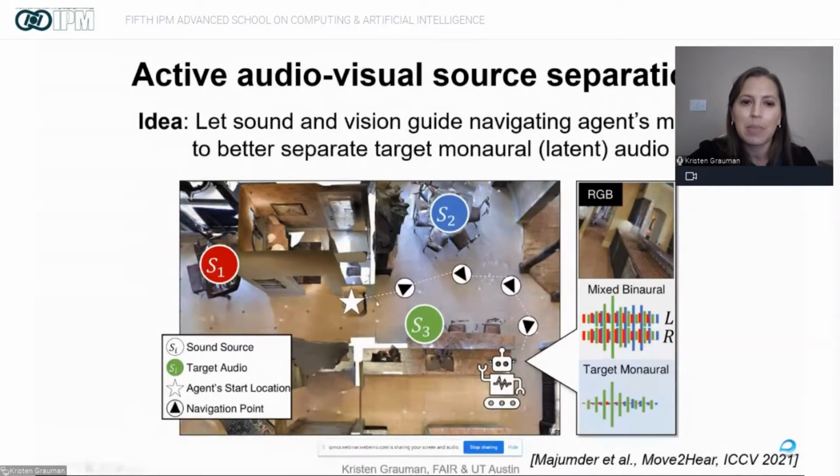But the idea is if it could move intelligently away from its starting position at the star towards a more useful position in which to listen to S3, then it will be able to disentangle and hear it better and just provide its estimate of the sounds corresponding to source 3. So in this example, maybe sitting at the star is very bad because you're hearing all these sounds at once coming from each direction, but moving over around this island in the kitchen is good because even if it's not exactly next to source 3, it's dampening the effects of S1 and S2 because of its physical placement. And this is the kind of behavior that we want the agent to learn.